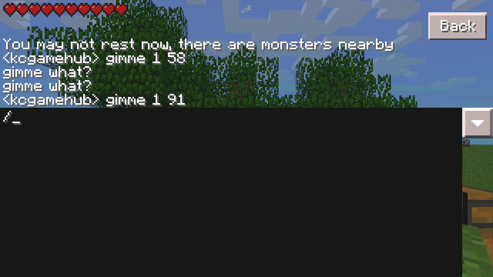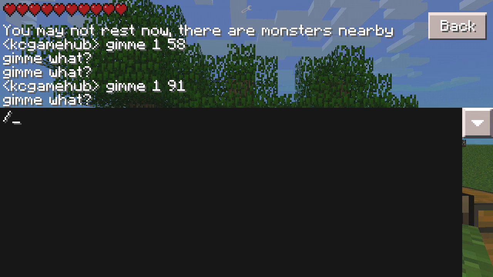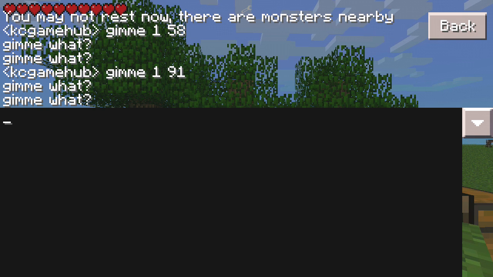So I want to check a couple more things. Give me 1 of ABC. So ABC is not a valid block ID. It's not numeric. I hope that this will do a gimme what, and it does. And then the other test that I want to perform here is give me ABC, an invalid quantity of a valid block ID of 91. And so it says gimme what.